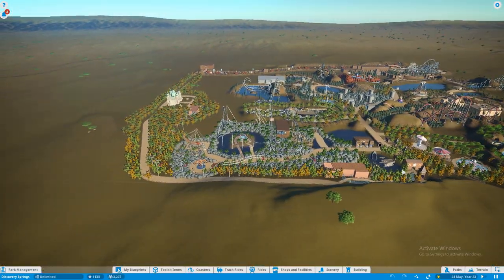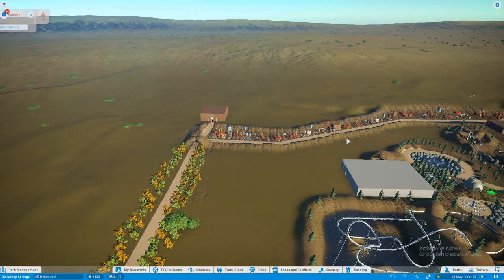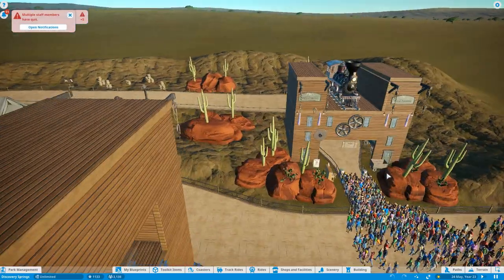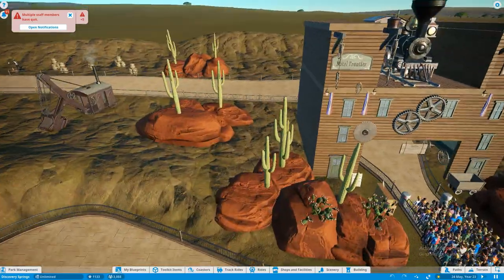right at the entrance of the park. It goes from here all the way around here to this hotel, and then you can walk separately to this hotel. However, if you go down this path here, there is a second entrance right there, which is for hotel guests.